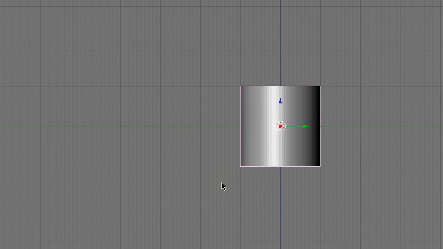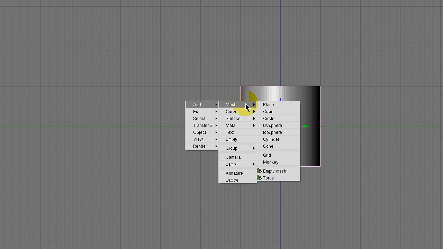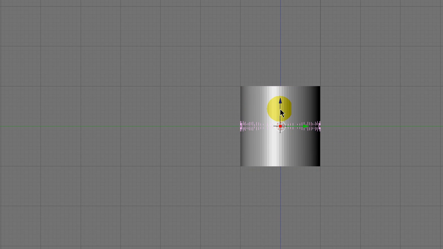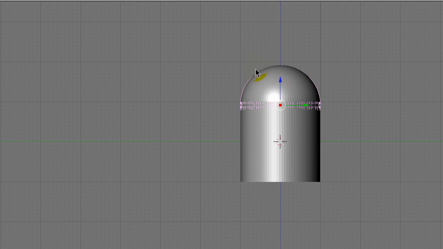Okay, so now that you have the cylinder, go to space, add, mesh, UV sphere, and then take the segments, and just like you did the vertices, put it at 100. Press OK. And then we're going to drag this up to about right there. Should be good. And then right click, make sure it's right clicked on the sphere, then hold down Shift, right click the cylinder, and then press Control J, and then press OK. So now the layers, they're the same layer, they're both merged.